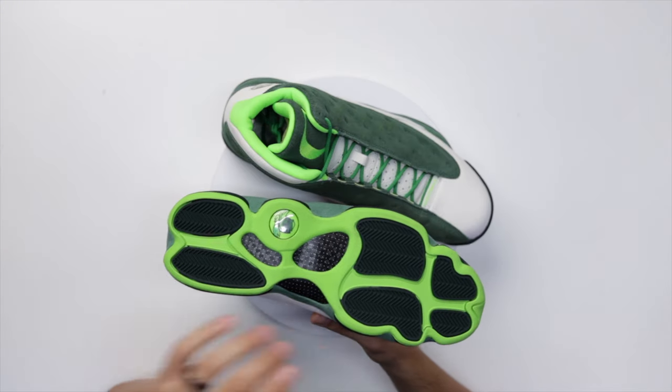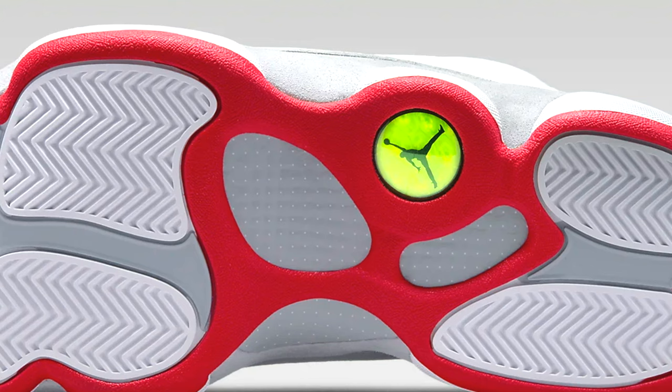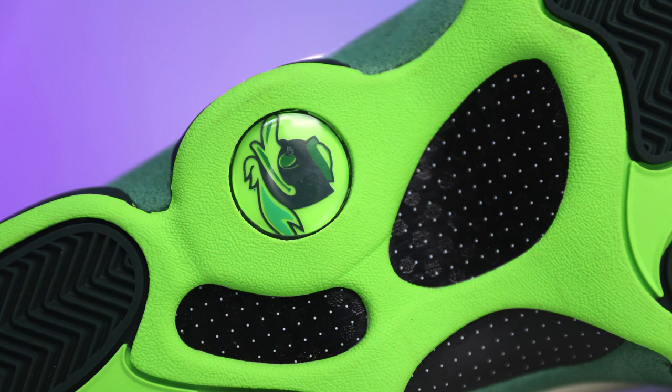Now looking at the outsole, you got your classic Air Jordan 13 outsole, but this time you got a different twist. Typically you see that Jumpman right here on the little iridescent area. This is actually a Puddles duck right here. And it's kind of dope because it's a black duck. And during this time, we hadn't seen too many Oregon PEs with a black duck on it.